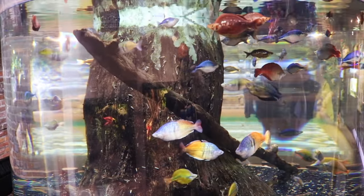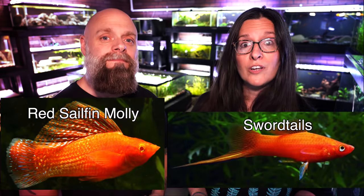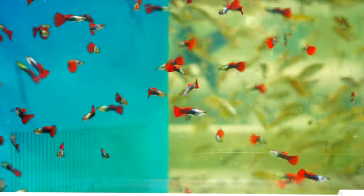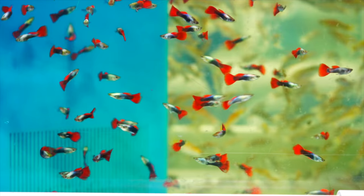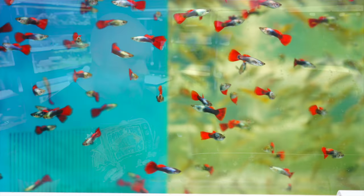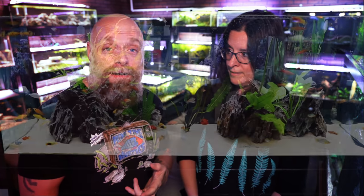Another great category is the livebearers — fish that give birth to live fish instead of eggs. You have mollies, swordtails, guppies, and platys. A lot of them have a significant amount of red. And why are people drawn to red in the tank? It's such a great choice in a planted tank because green and red are on opposite sides of the color wheel. Livebearers are great community fish. Guppies and platys tend to be more community oriented, like the red wag platy, which is really cool.